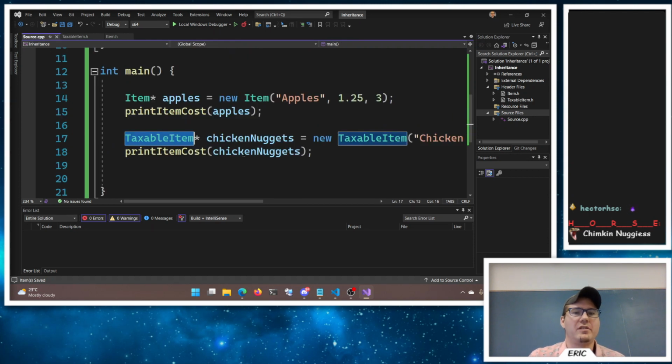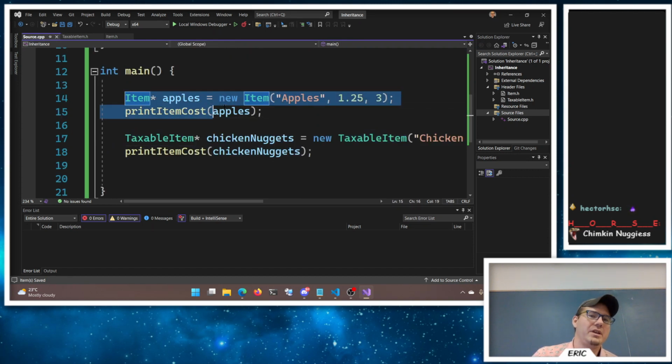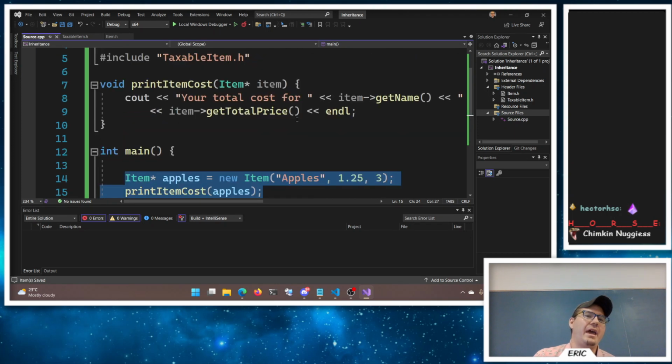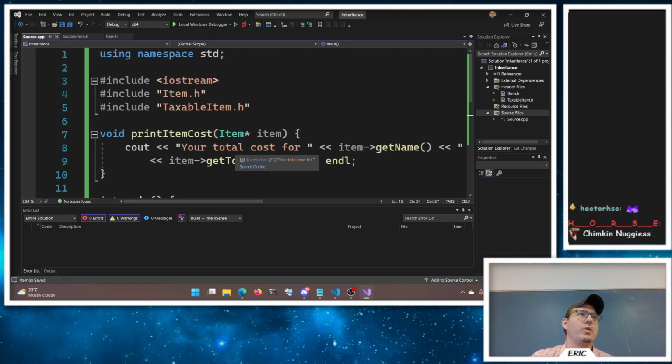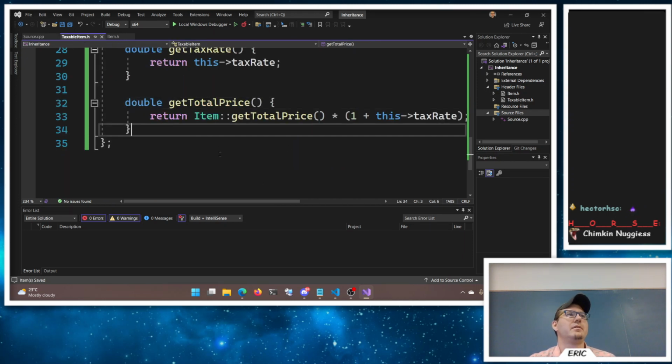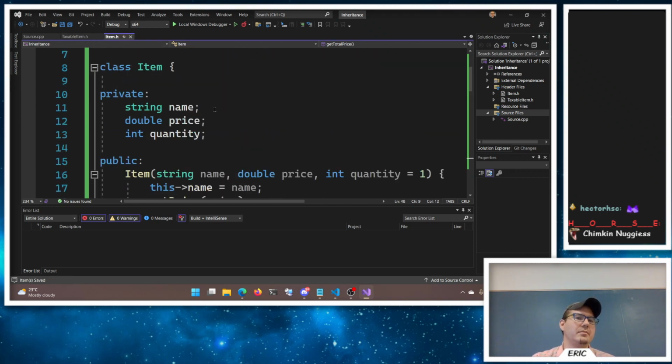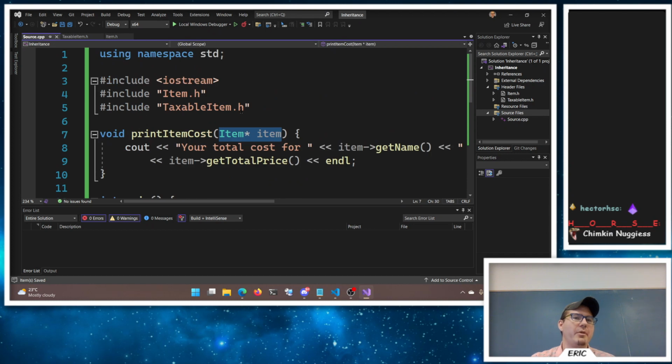Okay, C++. If we deal with pointers and are using our dynamic memory here, at runtime, C++ can figure out which version it should use, even though it looks like an item. Now, it doesn't work for new things, right? If I were to add a new method that's not overriding a virtual method, that's not going to work, because it can only do the things in item. Our function says, hey, I'm going to treat this like an item, so the only things we have access to are the functions in item.